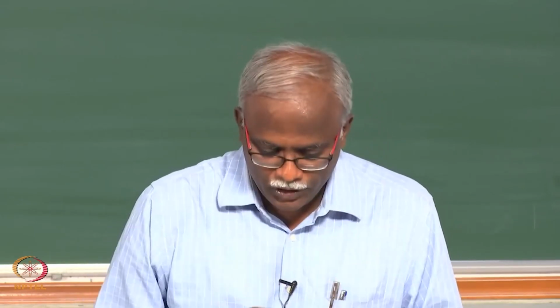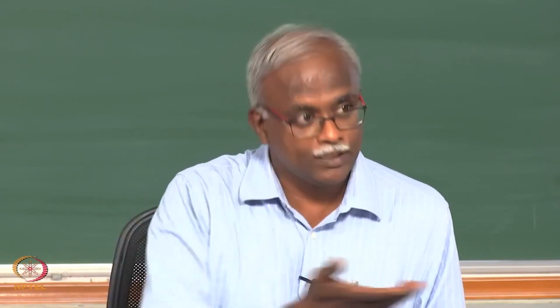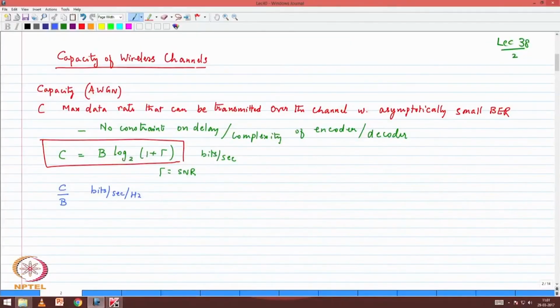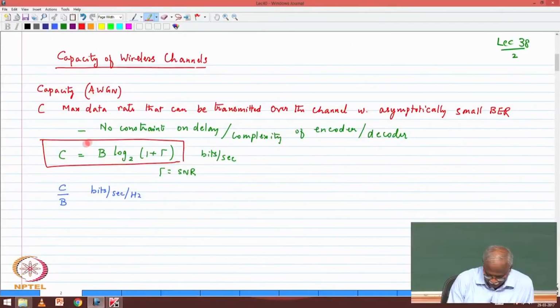A very quick run through. We have as the foundation Shannon's definition of the capacity of the AWGN channel, B times logarithm base 2 of (1 plus gamma). Gamma is the SNR, and the units are bits per second. So this is a capacity that scales logarithmically with respect to SNR, linearly with respect to bandwidth. And that's the reason why very often we look at a normalized capacity, which is C over B, per unit bandwidth, which is bits per second per hertz.